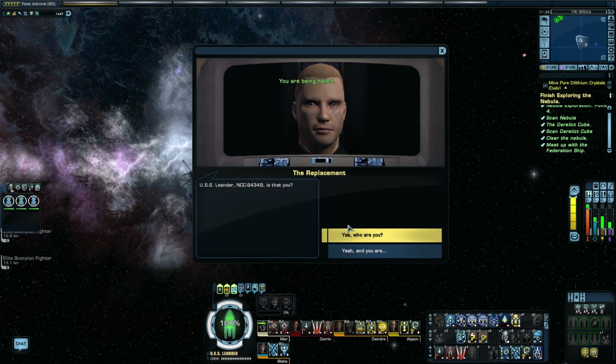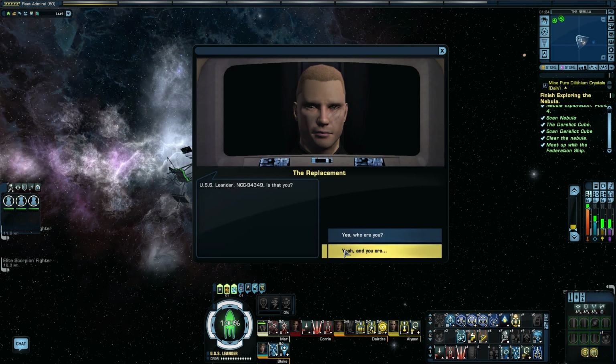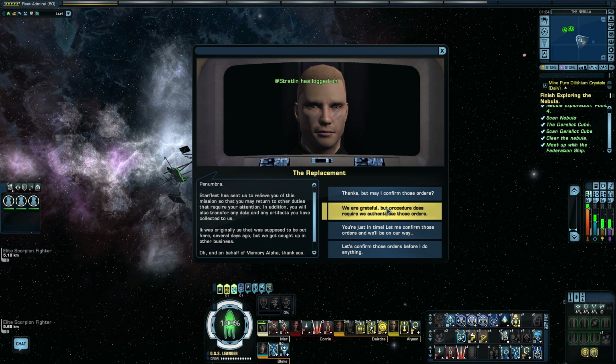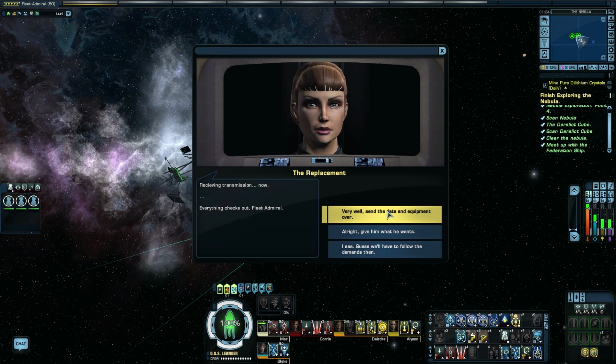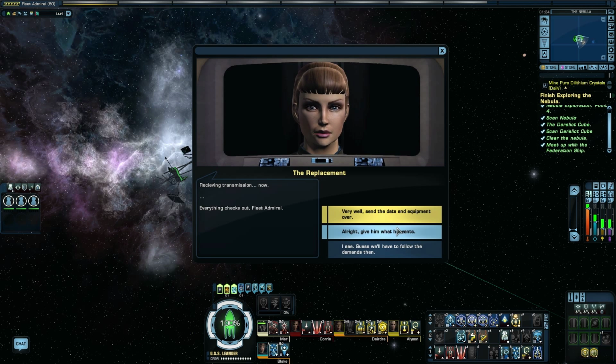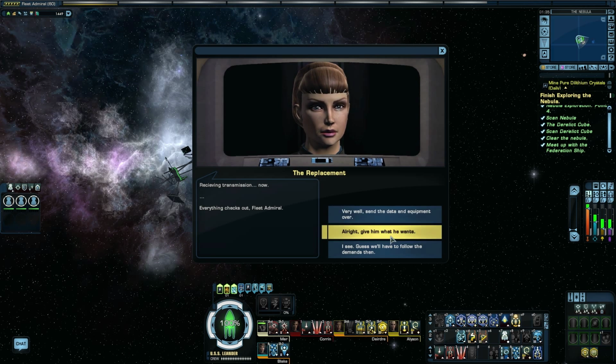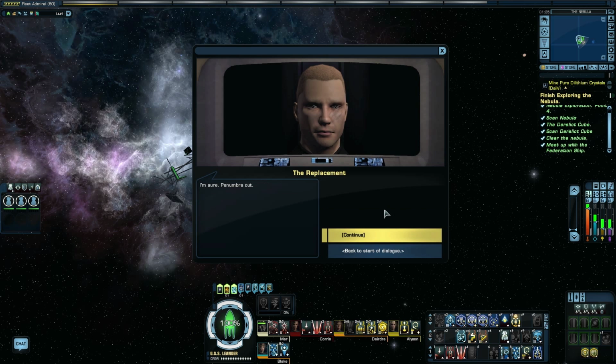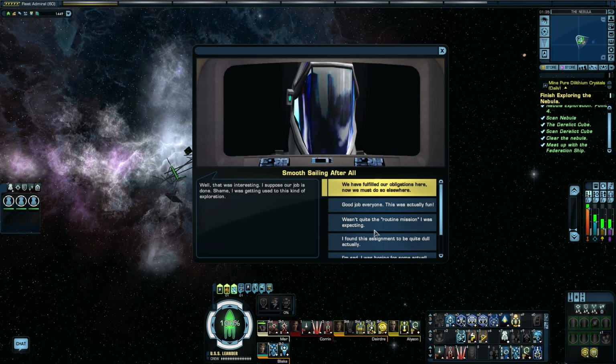We're being hailed. Leander 9, yes, and you are of the USS Penumbra. That's fine. Procedure requires that we authenticate those orders. And everything checks out. Alright, give him what he wants. Borg conduit, you're welcome. And, well, Section 31 can have their fun. Just doing our jobs. Out.